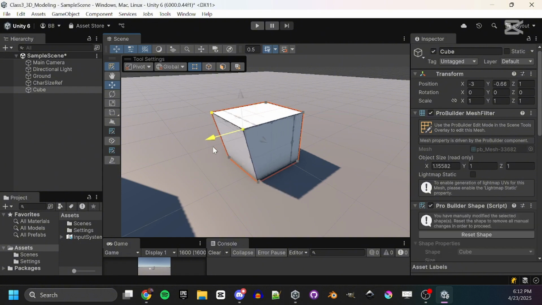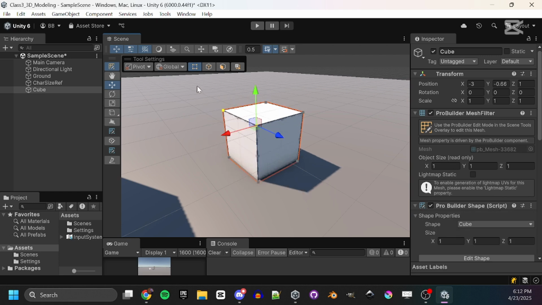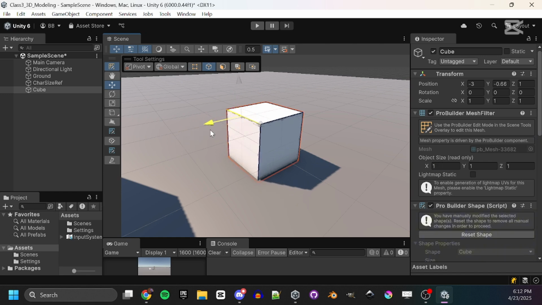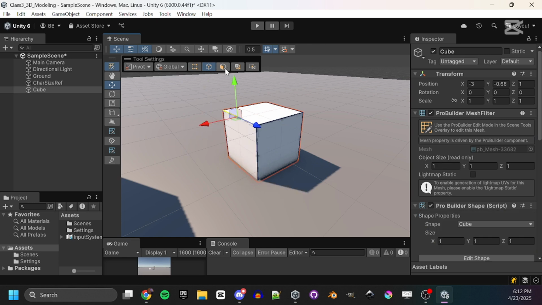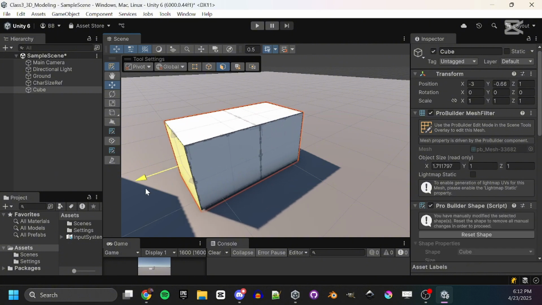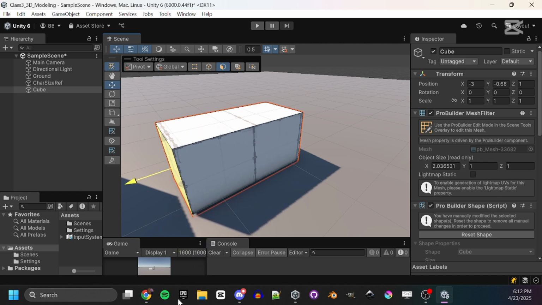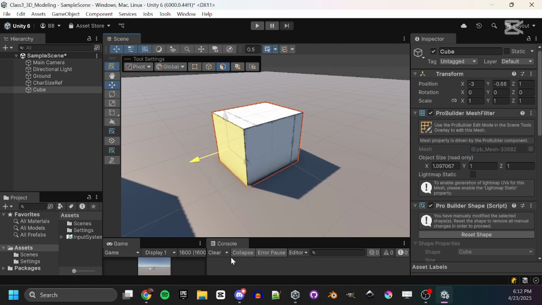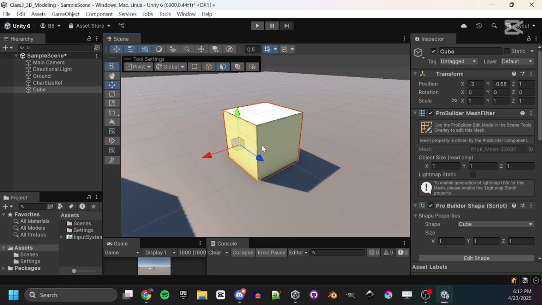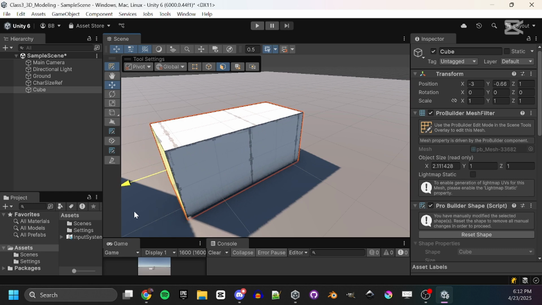But it might be easier, instead of clicking this vertex and then Control clicking this vertex to move them, to click edge selection and click on the edge between them. Now I'm doing the same thing, but I'm moving the whole edge. The same goes for face selection. I can click on a face and move this face. You notice that the texture stays put, or actually expands, so you get an idea of, if this is one unit and I pull this out, I now have roughly 2 units.